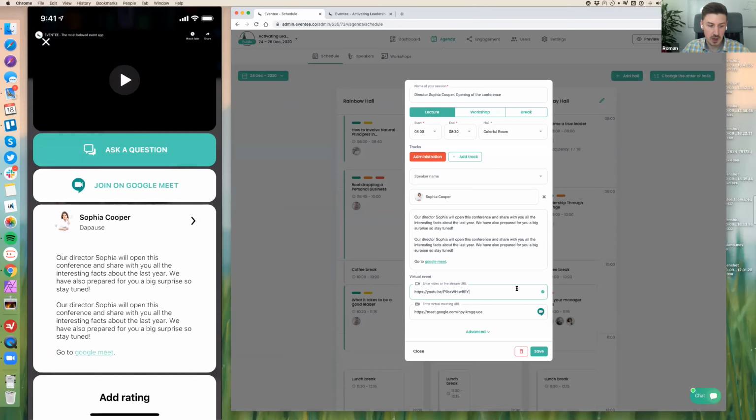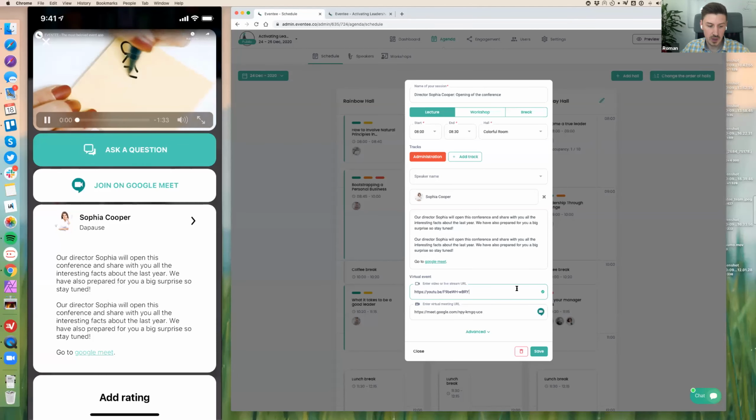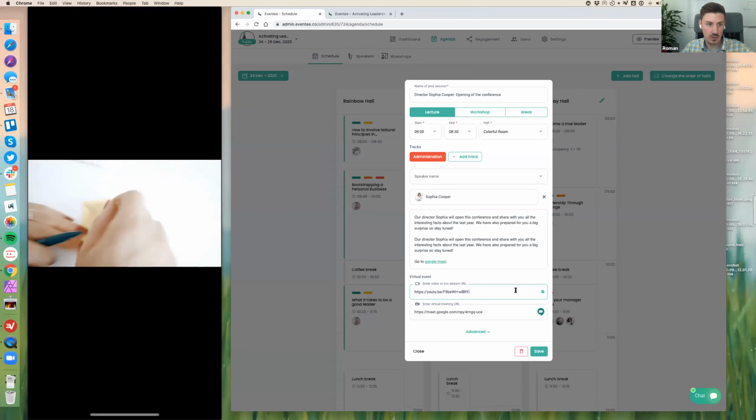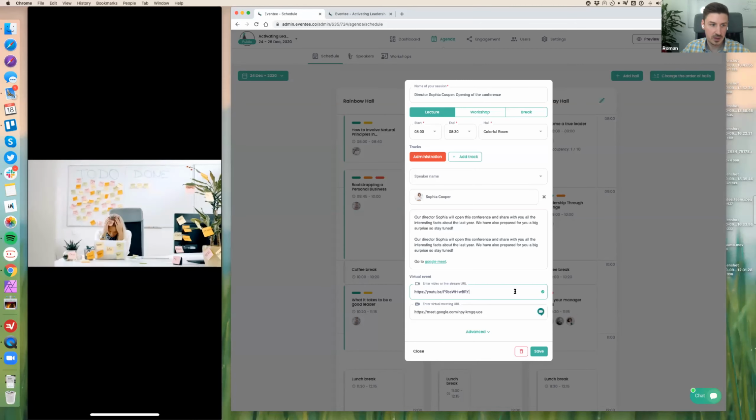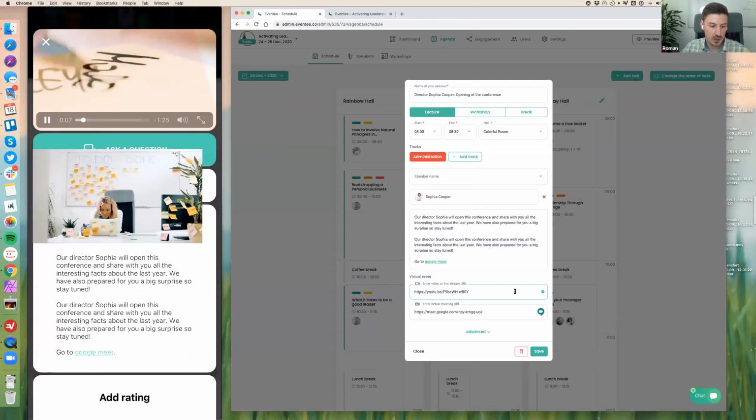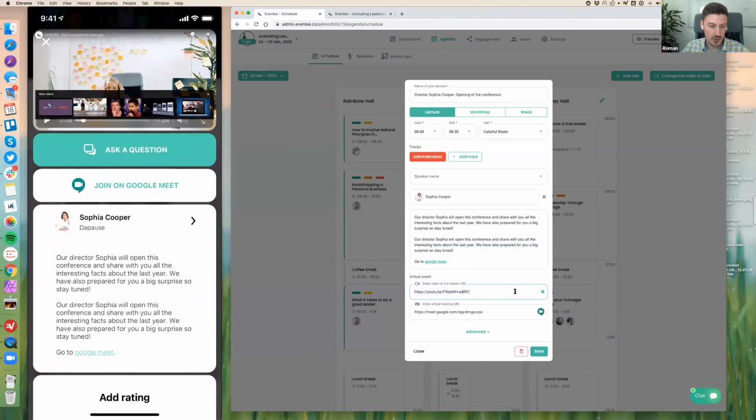So I can just hit the play button and it's working on my phone. I can play it in full screen. Oh, it's kind of messy on my computer, but you can get the picture. So yeah, those three services are embedded natively. You don't have to use any special code, just place the URL and it will work.